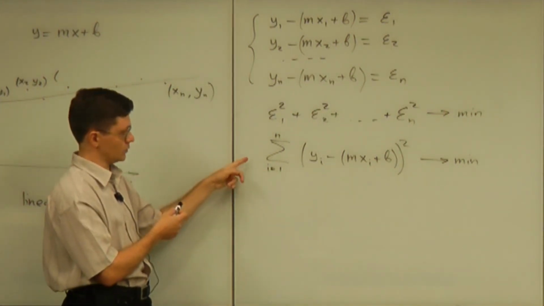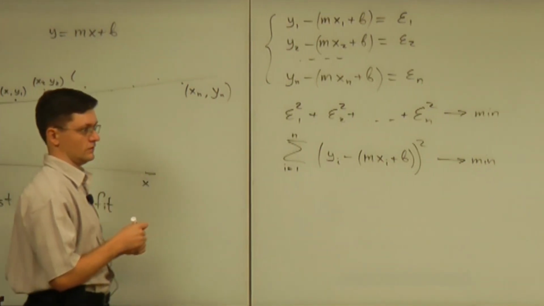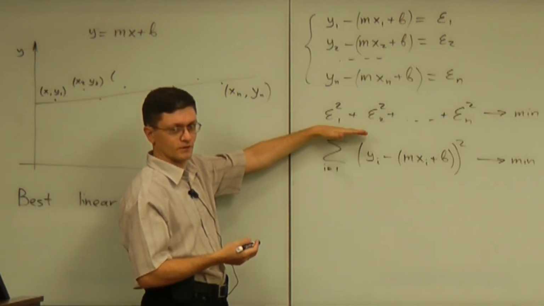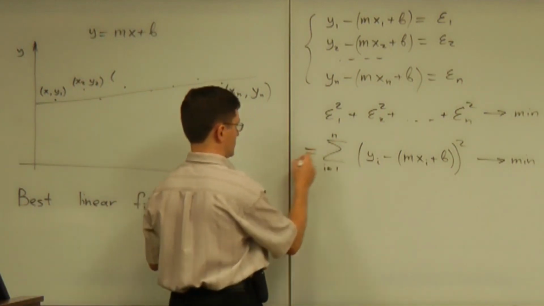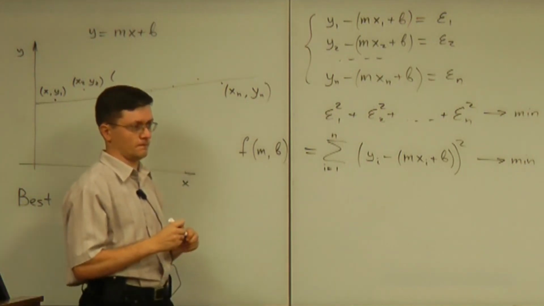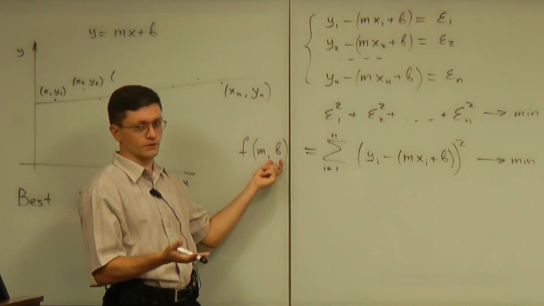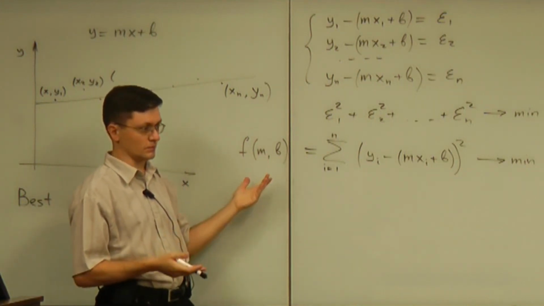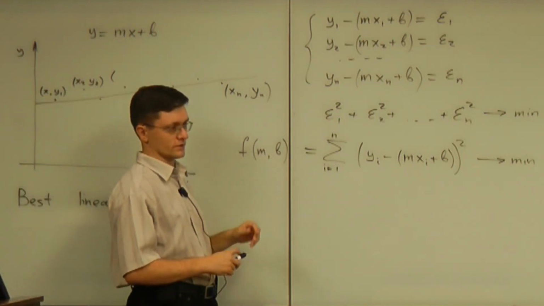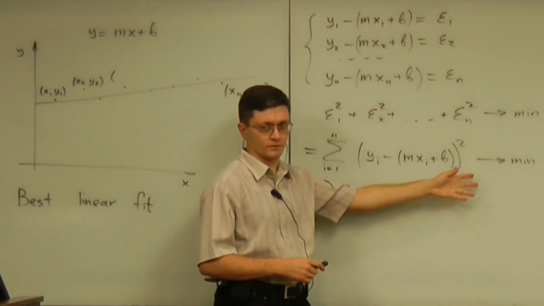And this is exactly the point where a function of two variables comes in place. And you never thought about a function of two variables until this point. Right? So it shows up naturally. And that is a function of m and b. And you allow m and b to be any real values, right? There is no restriction on m and b. You're searching for all possible pairs, and among all possible pairs, you're choosing the one that minimizes this function.